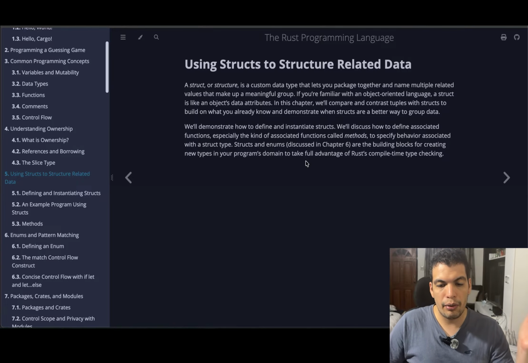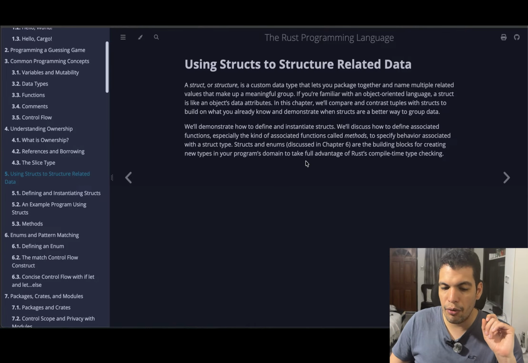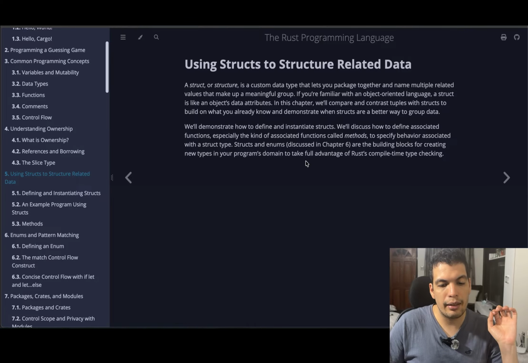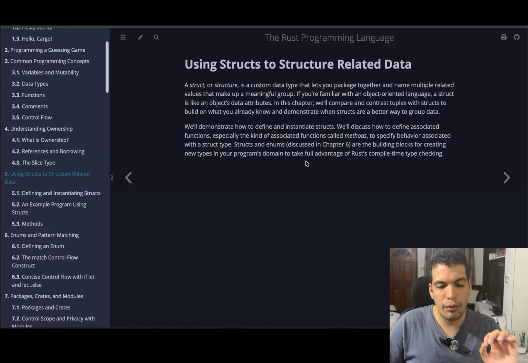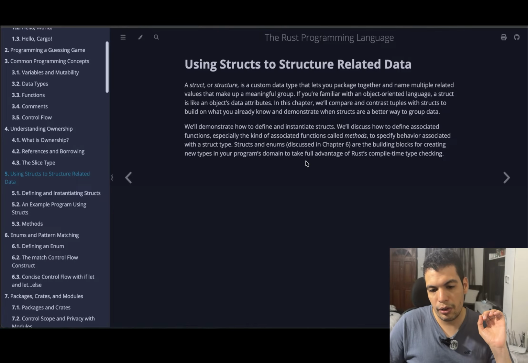We will discuss how to define associated functions, especially the kind of associated functions called methods, to specify behavior associated with a struct type. Structs and enums, discussed in chapter 6, are the building blocks for creating new types in your program's domain to take full advantage of Rust's compile time type checking.